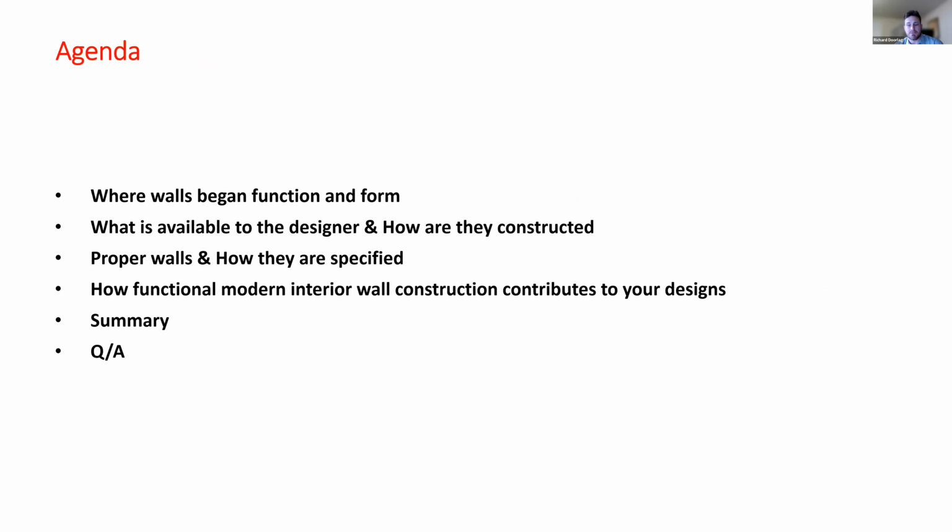Today's agenda is going to be packed with insightful topics following our learning objectives closely. We'll start with a historical overview of walls, and then we'll move into current design options and specifications. We'll also focus on the important role of modern wall construction in architectural design, followed by a summary and a question and answer session. There's a live chat, as Bo mentioned, so you can type your questions in there during the presentation or hold them for the end during the Q&A session.